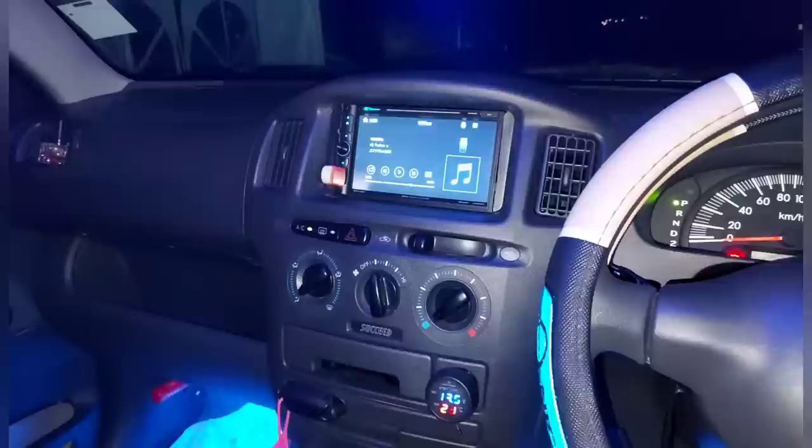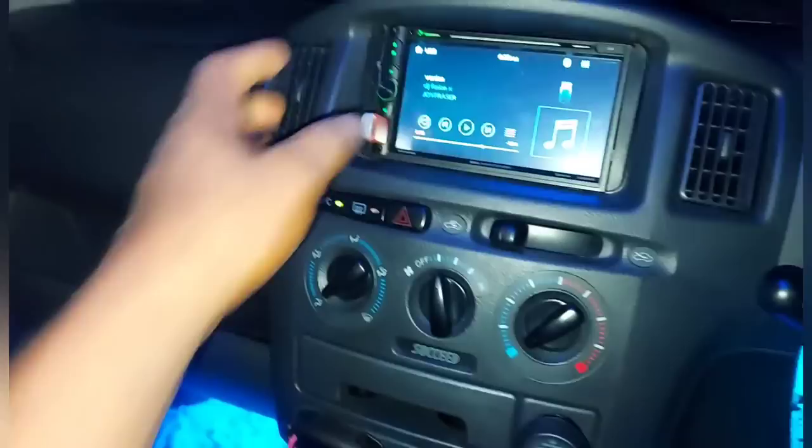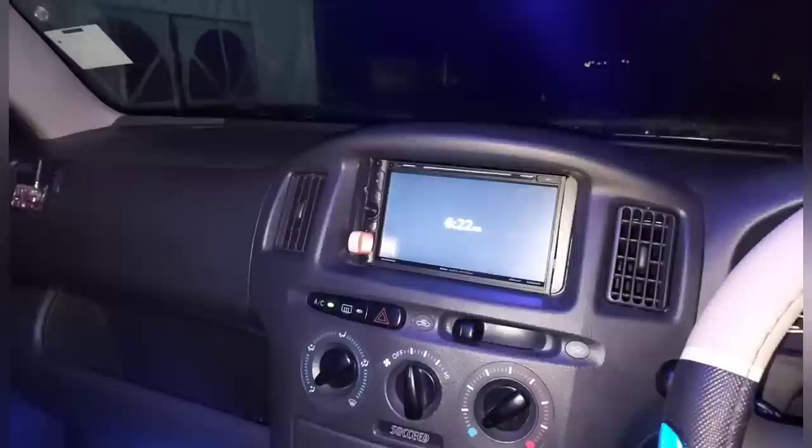People, his sound is playing nice. This is now off. Down this already, the green switch turns off his sound. And watch out now, if I turn off the radio, power for the radio, everything locks off. Everything locks off. Let me see if the time is right. The time is right, yes, I did set it.